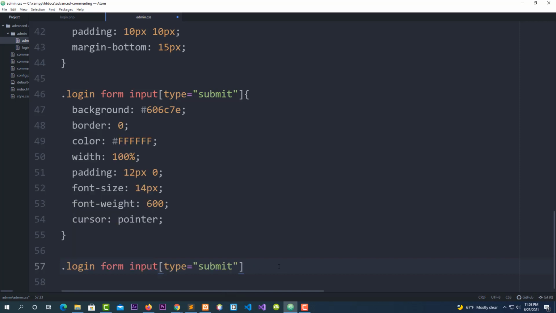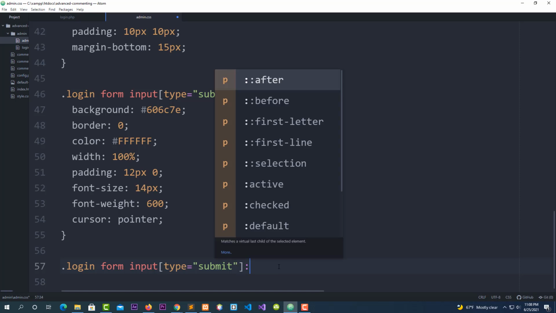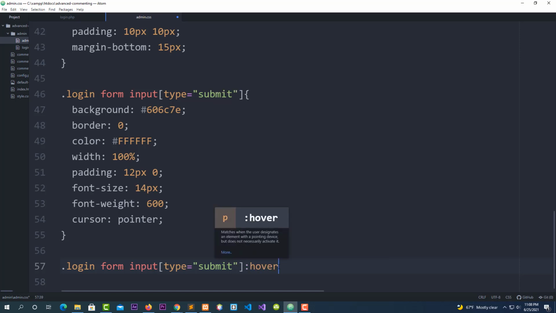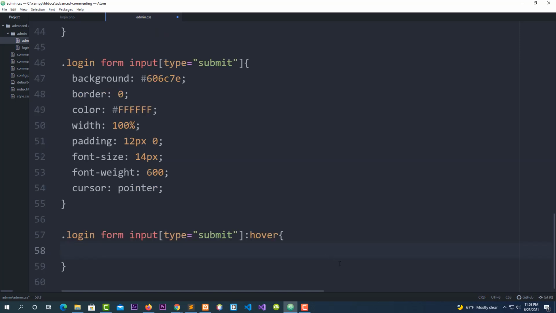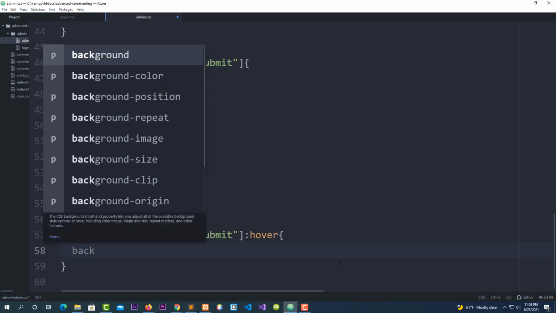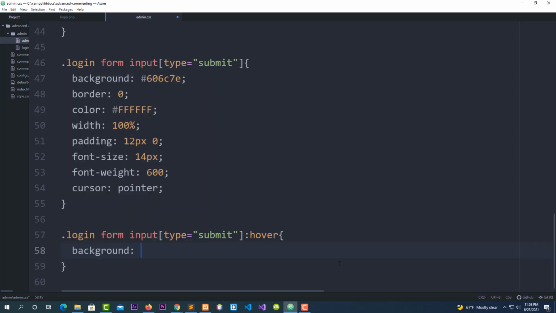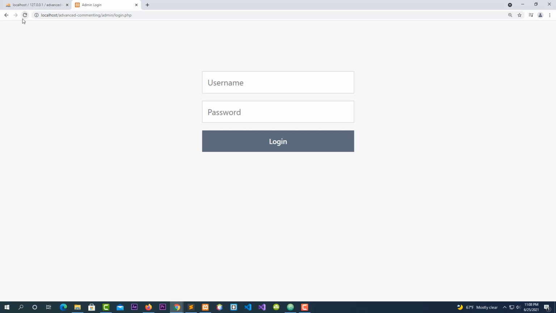After this closing bracket, put a colon, put hover, and in the background for that, I'm going to say this is my background color 555 and F6, F, semicolon. Save it. Go back to our browser and refresh the page. See? All right. When you put your cursor, it changes a little bit.